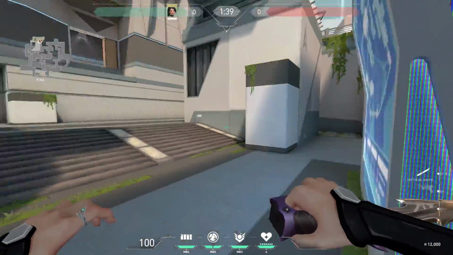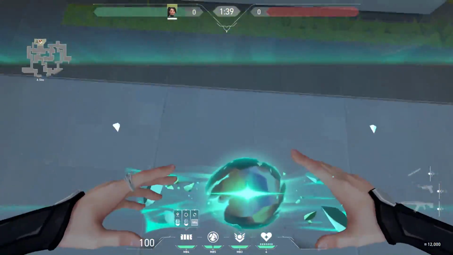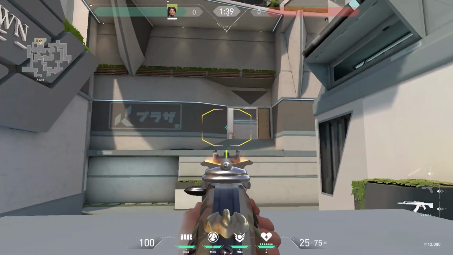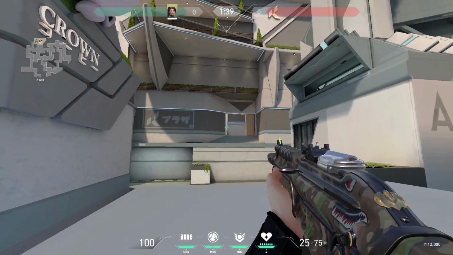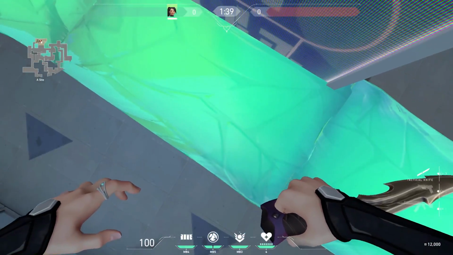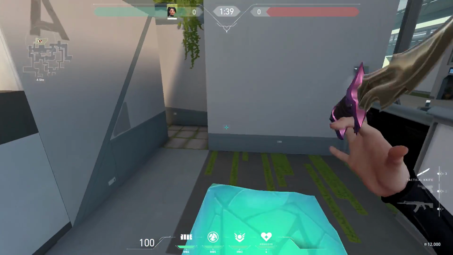Another use for the wall is if you're trapped on site and you need to get a line of sight, you could easily just place this under you. And you can actually see into heaven, you can see onto site. It just creates an off angle that people won't really expect. Given it is a waste of your, it's not really a waste, but you are using your 1 charge from your wall to do something like this, so use it sparingly.